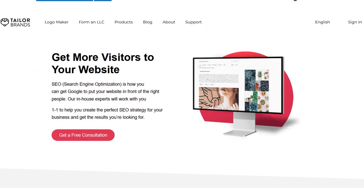And they also have search engine optimization SEO experts, okay? So they have people who really know how to make sure that you are getting traffic to your websites. Again, the modus operandi is similar. You have to book a one-on-one call with them. You create your strategy with one of their experts and you start showing up on Google, okay? And it's important to understand that if you want to drag traffic to your website, you need to have the right SEO strategy.